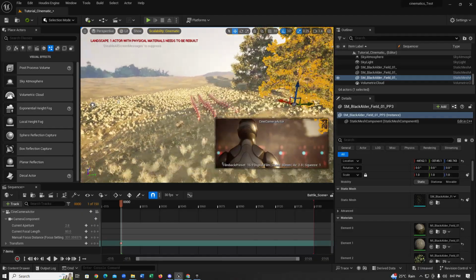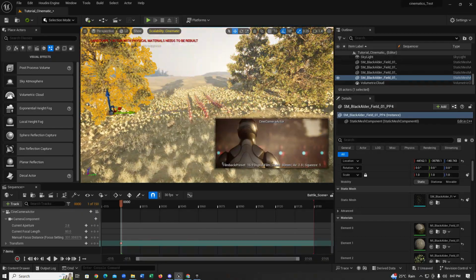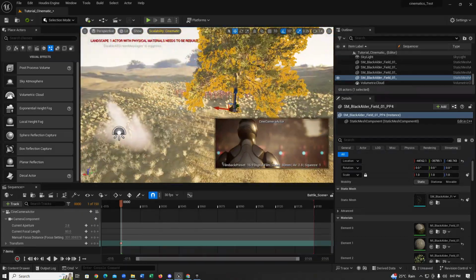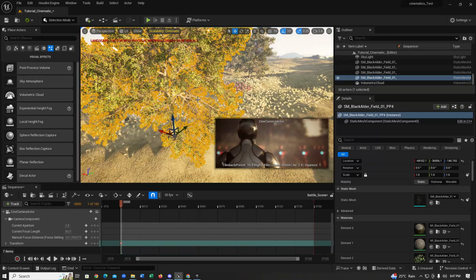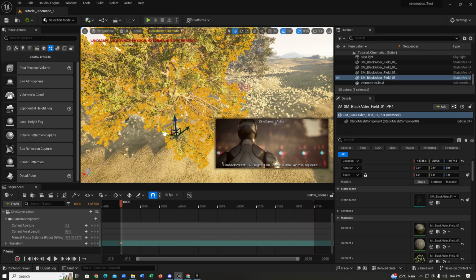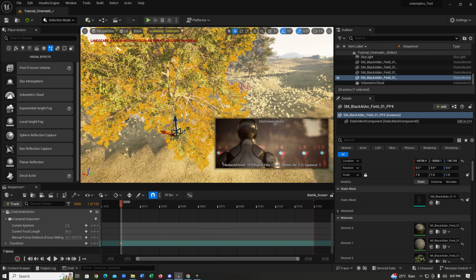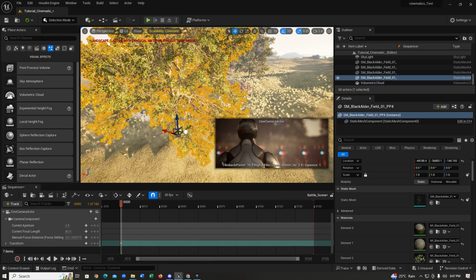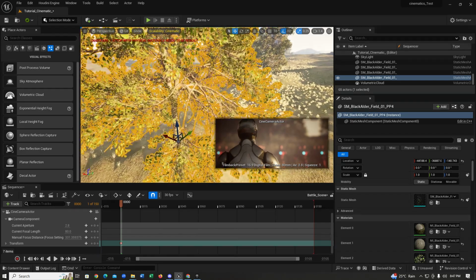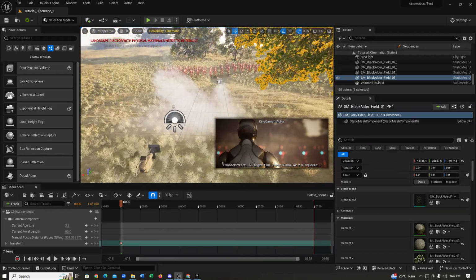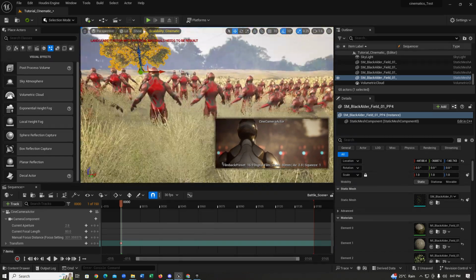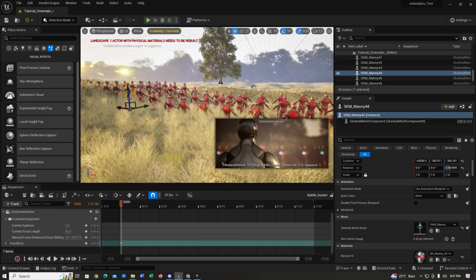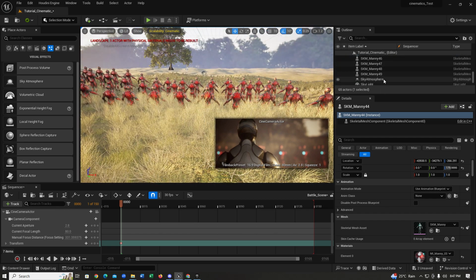Doesn't look too bad. Just going to try something. Let's see if it works. Yeah, that's what I'm talking about. We have some nice shadows going on. Something like this. Yeah, this looks nice. All right, let's fix some of our mannequins. They are in the ground. Let's just fix these up.